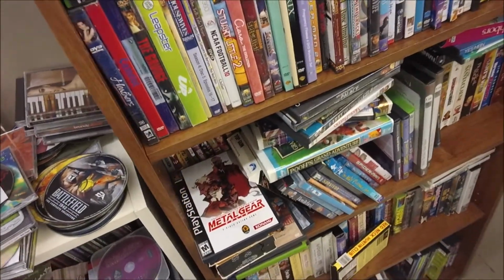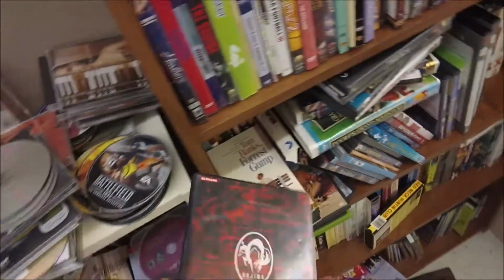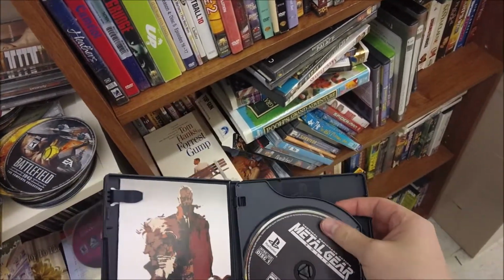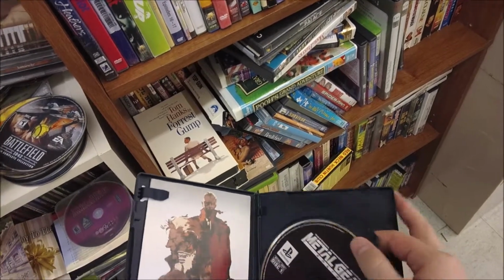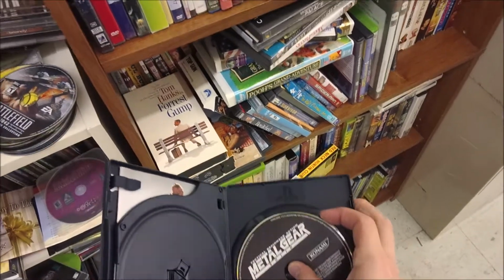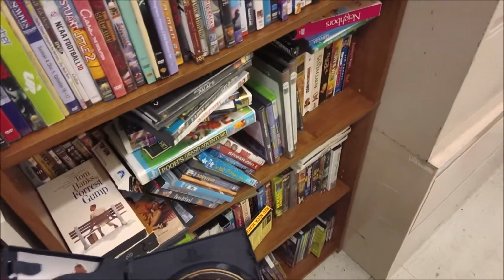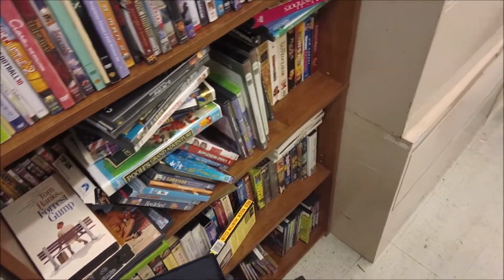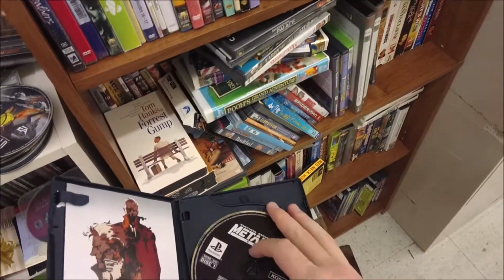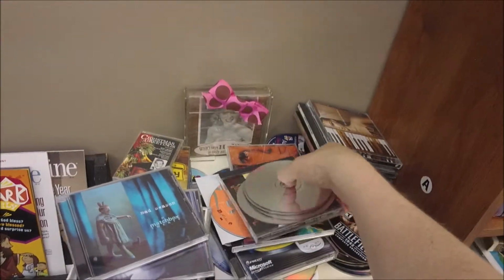And then I see a copy of Metal Gear Solid for the PS1, except it's in a case, not a jewel case. But that's kind of interesting. This is one part of a set, but it looks to be in really good shape. The only thing though is if the discs were in bad shape, that would be kind of bad. And oh my goodness, the discs are in this amazing shape. It looks like somebody just took the plastic wrap off of this and set it on the bookshelf, and then just never touched it again. So I'll be getting these pretty nice finds.